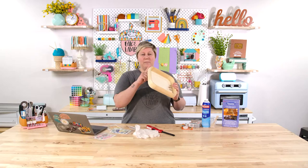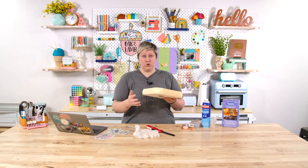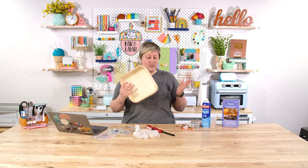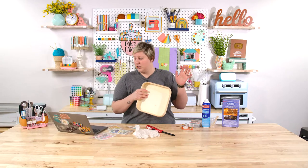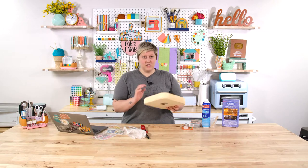And then, like I said, I might take a mustard yellow or a light blue and paint this ring around it, one of those colors, after it's cured. Because you can absolutely paint the majority of this after it's cured as well. So whatever you want to do, if you want to paint it before or after, totally up to you. If the wood in your tray or whatever you're using is not perfectly smooth, you can get a sanding block or some really fine grit sandpaper and smooth that down. But ours is very smooth.